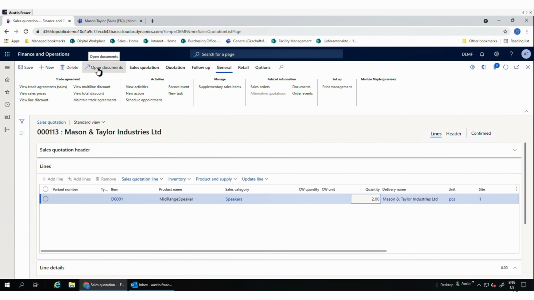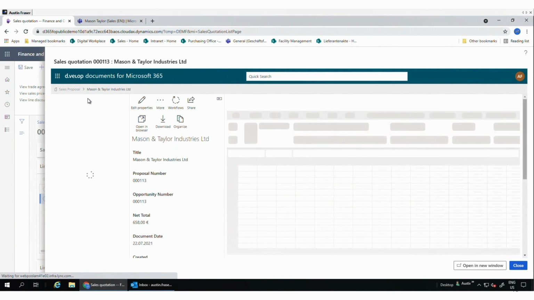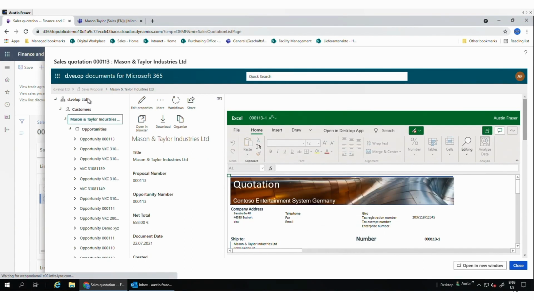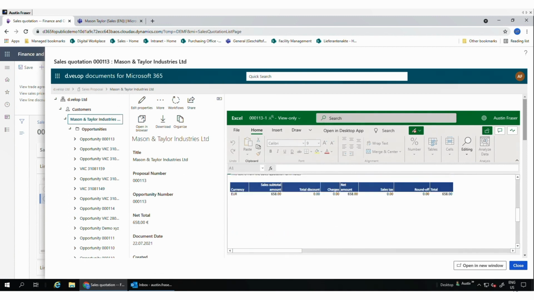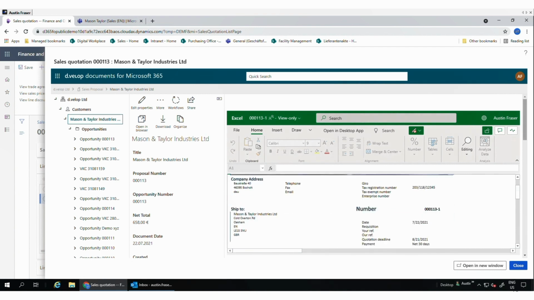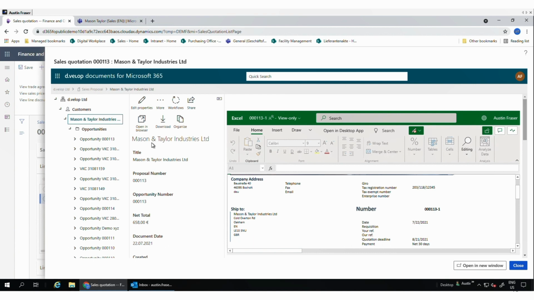And as you can see up here, we have an integration in the user interface to open documents that automatically, without leaving finance and operations, opens an iframe showing you what we call the develop center. This is a standardized view that you'll see time and again today that gives you access to the document on the right side. So there's the stored quotation and then information in the middle and on the left side that goes into more detail about that particular document. So you can see on the left side that we have a view on the customer and various opportunities. And in the middle, we have metadata information about Mason and Taylor themselves.